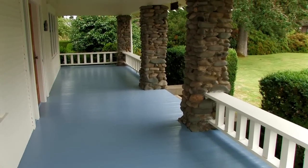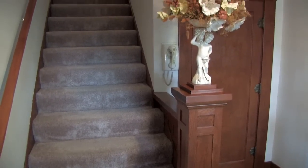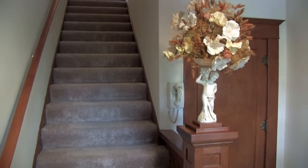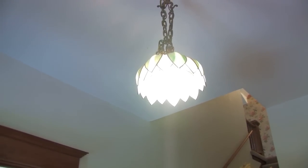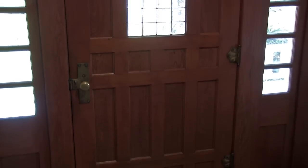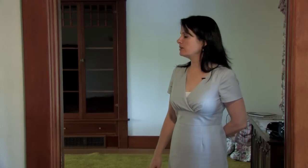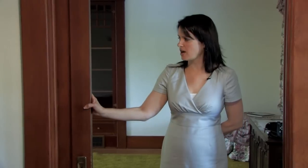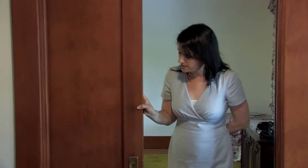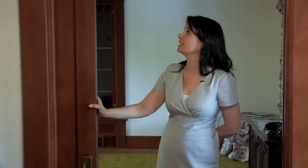As you enter from the grand covered front porch into the wide front door, you have this beautiful formal entry. The original leaded glass light fixture is hanging in the entry. There's also a large coat closet. This is a well-built solid home with exquisite craftsman detail. One of the cool features is this pocket door — in newer homes you just don't find pocket doors that operate like this one. This house is a hundred years old and this door still operates perfectly.